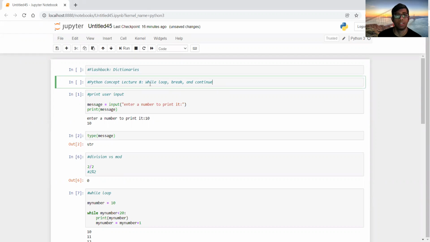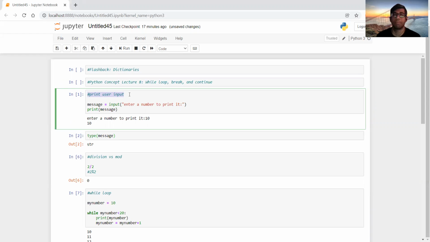These are three important concepts in coding where you have to use conditions, or you want to run a loop, or you want to get out of a loop based on some given conditions, which you will run into very frequently. So first we have to be introduced to some other concepts so that you can use them in your code. The first concept I'd like to introduce is printing a user input.